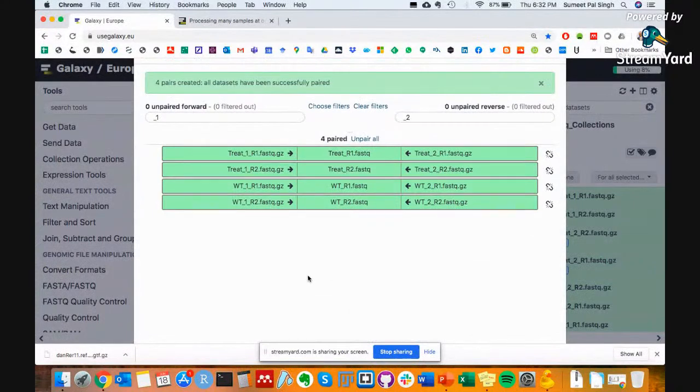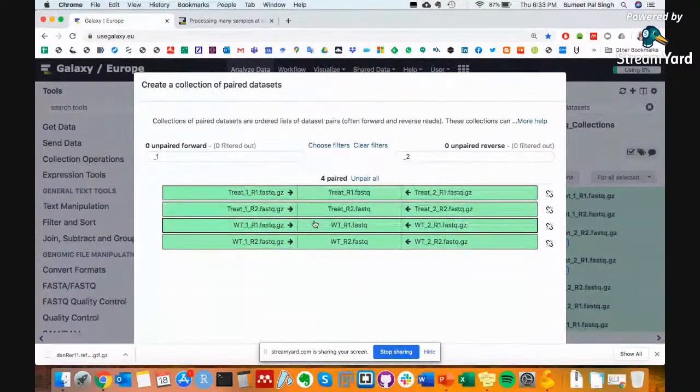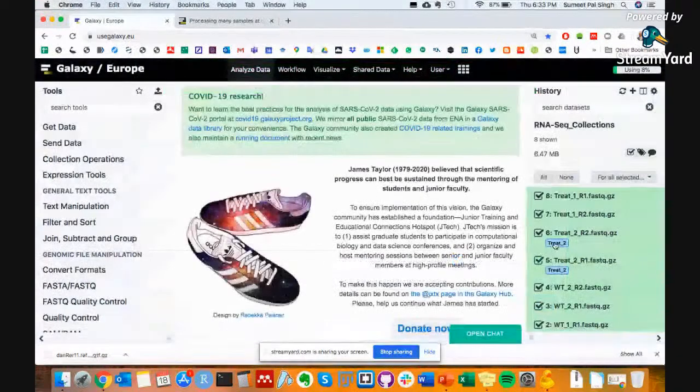Now you see that it has already built your list, which is wrong, right? Because wild type 1 read 2 is paired with wild type 2 read 2, right? I hope that this was okay what was being done. So I will just cancel it and do it again.